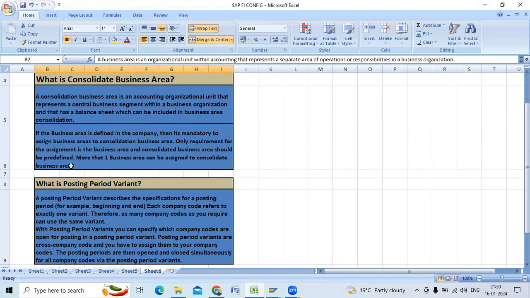It means that if you have done the configuration of the consolidated business area and the business area, then it is mandatory to assign the consolidated business area to that particular business area to get the financial report. Because previously I told you that the business area works as a separate entity, we can use that business area as a separate entity.